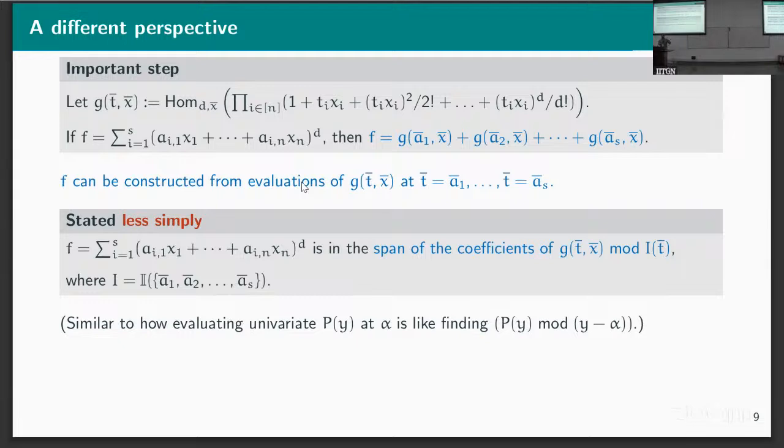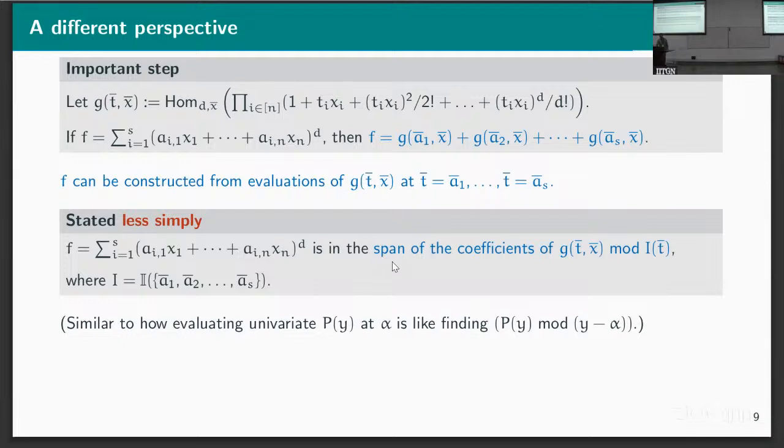This is the multivariate version of it. You want to evaluate a multivariate polynomial at a particular point. It's similar to going modulo t_i minus a_i for all of them. And if you want to go modulo s different things, then you go modulo all of these s things, look at all those, and take some linear combination of them and so on. That is exactly what I mean. This is important because I want it stated in the ideal way.